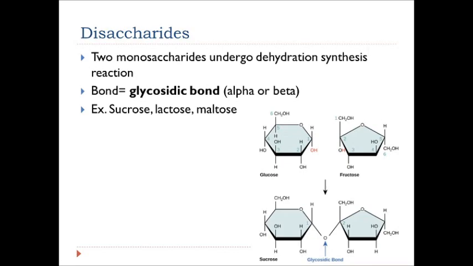The position of the bond and which carbons it attaches to between the two sugars. Some examples of disaccharides are sucrose, which is the combination of glucose and fructose, lactose, which is the combination of glucose and galactose, and maltose, which is 2 glucose molecules bonded together. So over here on the side you see a glucose molecule coming together with the fructose to make a sucrose. And here's the glycosidic bond right in the middle.